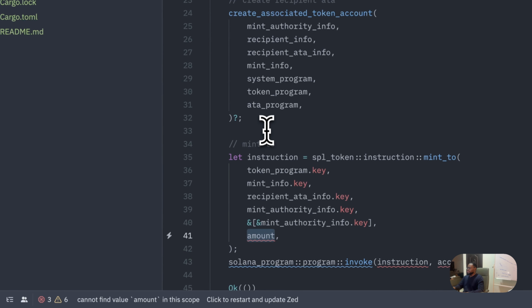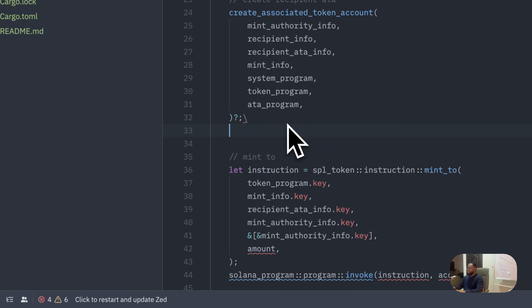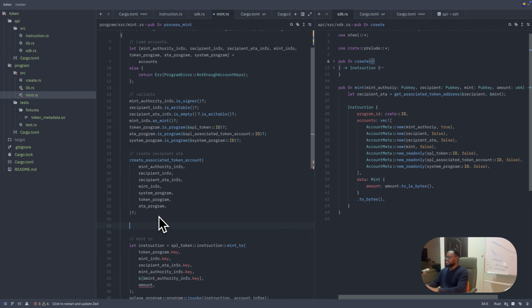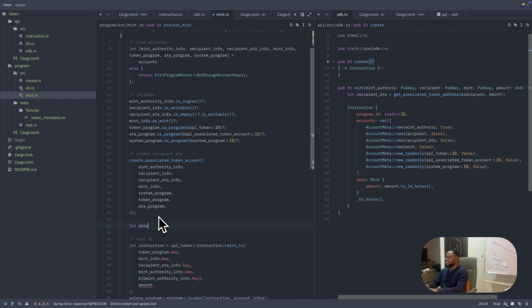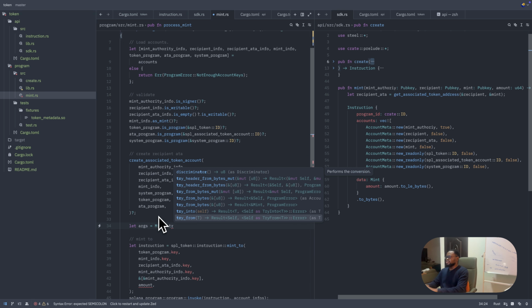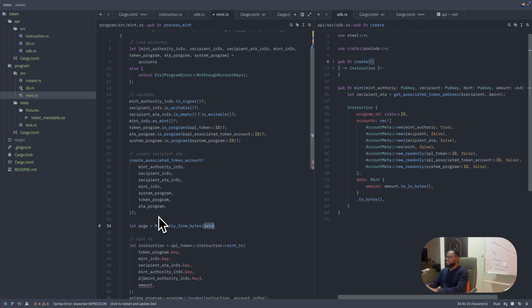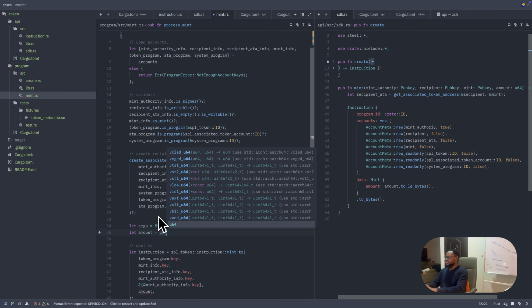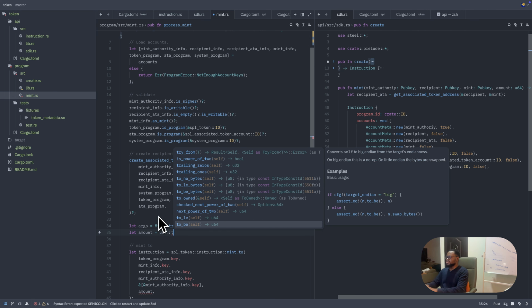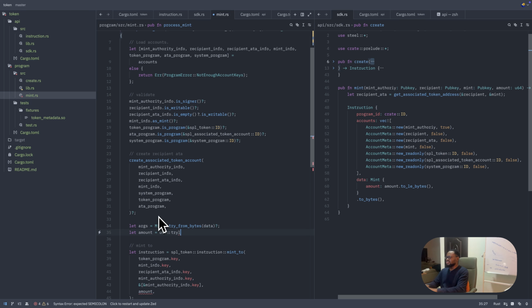And the amount, okay, we need to get the amount from the data. So let's call it args. Let args equal to mint try from bytes data, and let amount equals, we need to transform into a u8, so we say try from bytes.